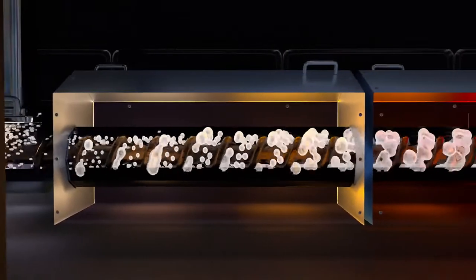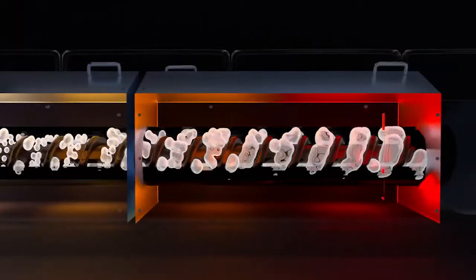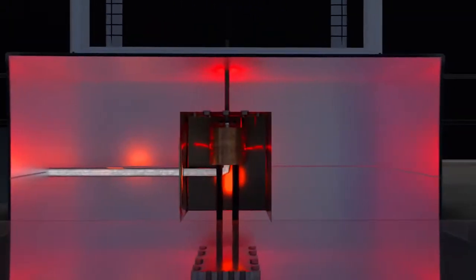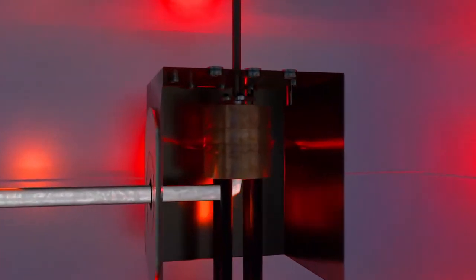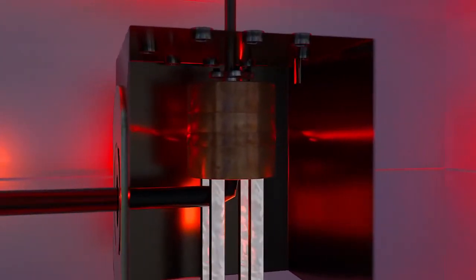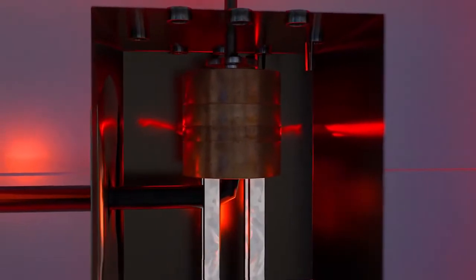Pellets soften as they pass through each zone and fully melt before being fed to a metering pump. Since pressure levels can vary from the extruder, the metering pump is used to maintain consistency and ultimately produce a desired filament size.